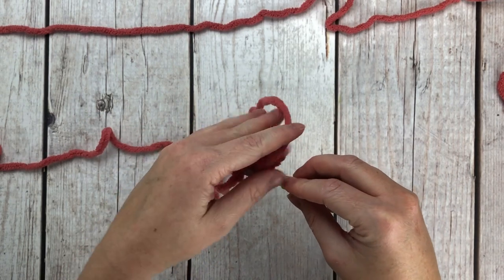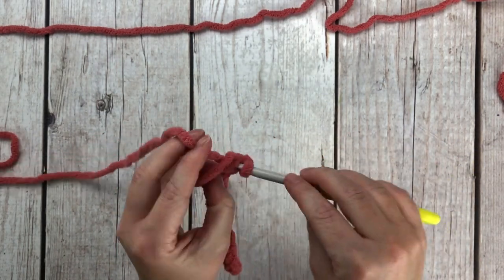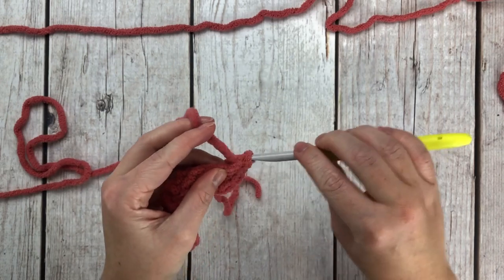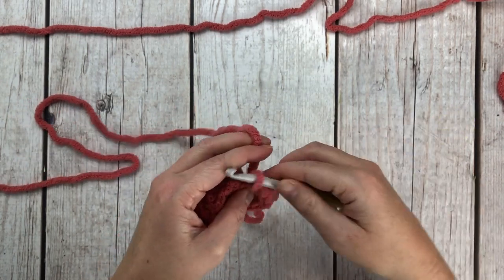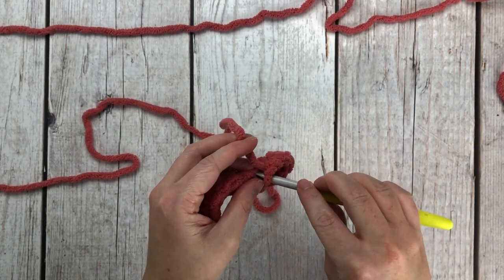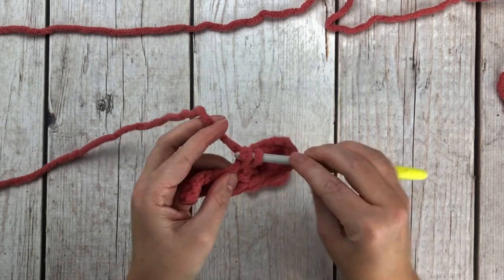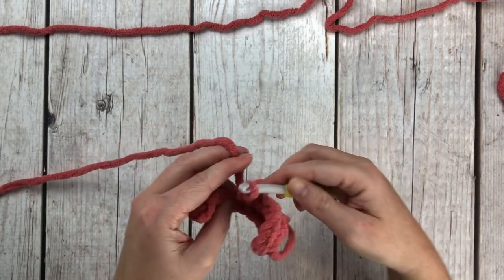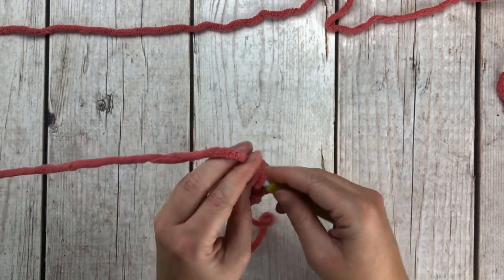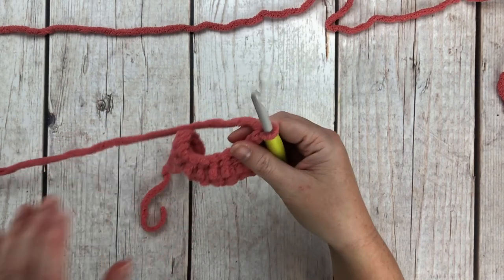1, 2, 3, 4, 5, 6, and then single crochet 9 back down the other side. 1, 2, 3, 4, 5, 6, 7, 8, and then 9. Chain 1 and turn your work.